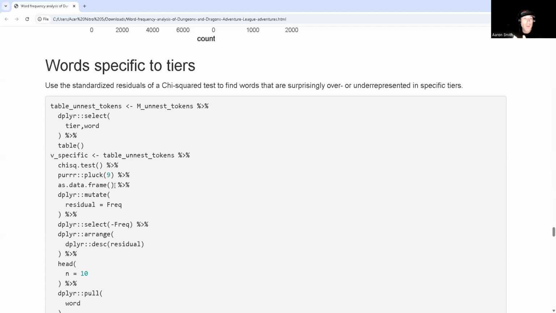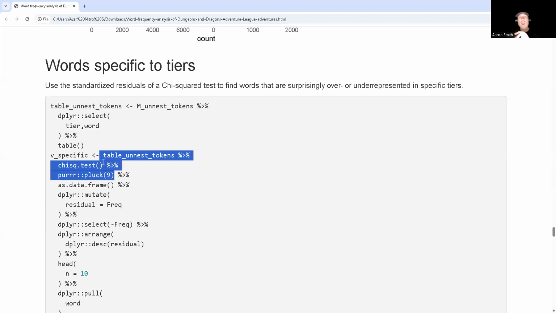Actually, I forgot to say something. I've got a table, and I put it into the chi-square test. I take the 9th slot, and the output from here is in a table format. But it's actually a statistic, it's not a frequency, it's not a count, it's the standardized residuals from chi-squared.